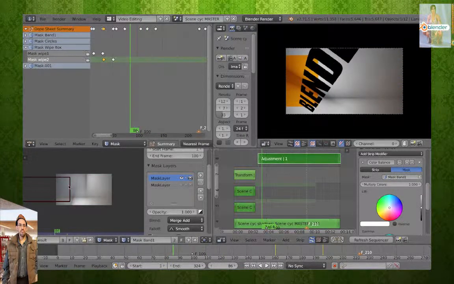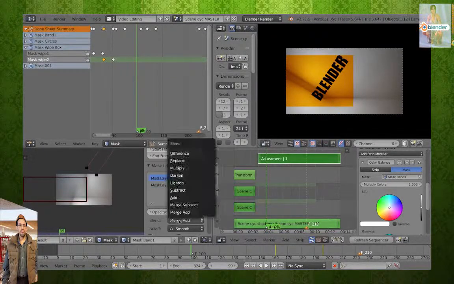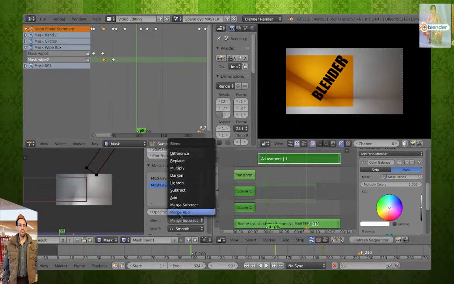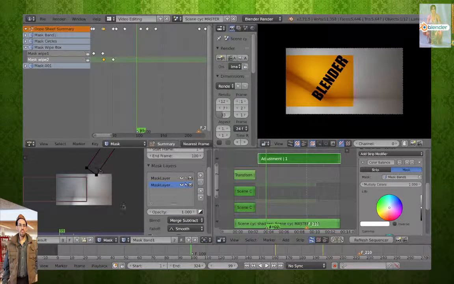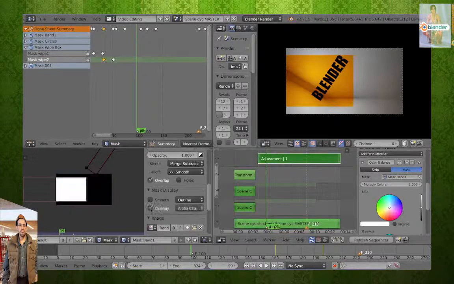Now, as that has not been rendered to its own scene, it's pretty much fixed at this point in time unless I move its keyframes. And then I have a second mask layer, and this one animates in to allow the words to appear in their own strip. So if I just turn those back on with their visibility, you also notice that it's set for a merge subtract, whereas the other one was a merge add. What does this mean? Well, the first one adds white, the second one is a merge subtract, takes white away.